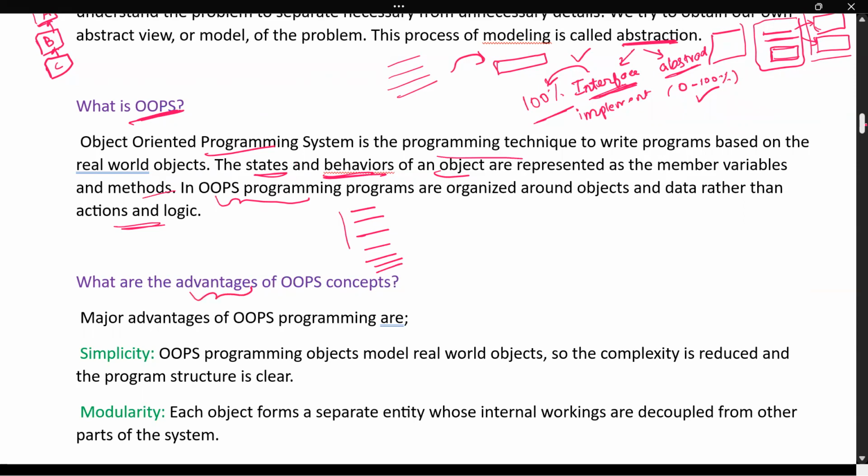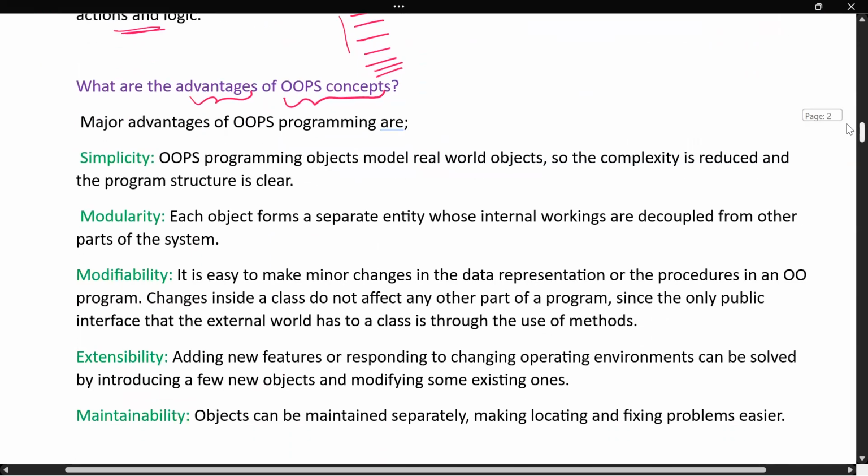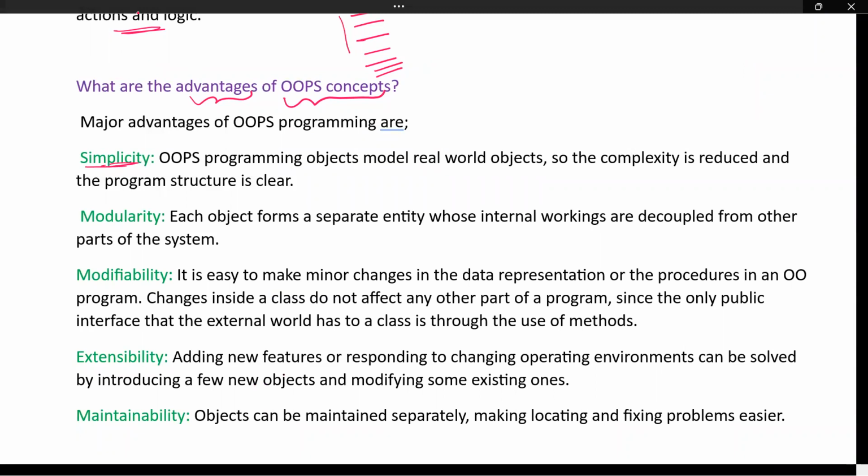Let's see what are the advantages of using object-oriented programming concepts. Let's see why we are about to use object-oriented programming. First thing is simplicity, which is the major reason why we use it. Take for example, we can separately create a class so that it won't create any complications within the main class. If it is inside the main class, something might get confused. Likewise, if we create a separate function, method overloading is done, and through inheritance code reusability can be done. Everything makes our code very simple. So this is one of the reasons why we are using it.